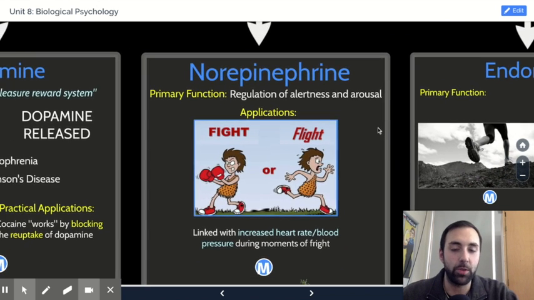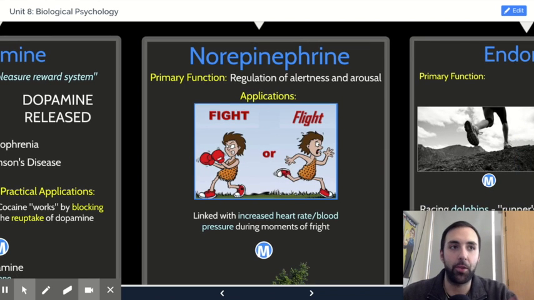In a fight or flight response, when our body has to determine whether or not the threat is worthy of fighting or running away, we would see activity in our synapses with tons of norepinephrine. It isn't the only reason why the fight or flight response kicks in, but it is one of the reasons why we might see an increased heart rate and blood pressure during those moments. Obviously, there are other things that you've probably heard of, like adrenaline, which we even talked about earlier this year, which also connects to the fight or flight response. More on the fight or flight response later when we talk about the sympathetic nervous system and the parasympathetic nervous system. But nevertheless, norepinephrine influences alertness and arousal.